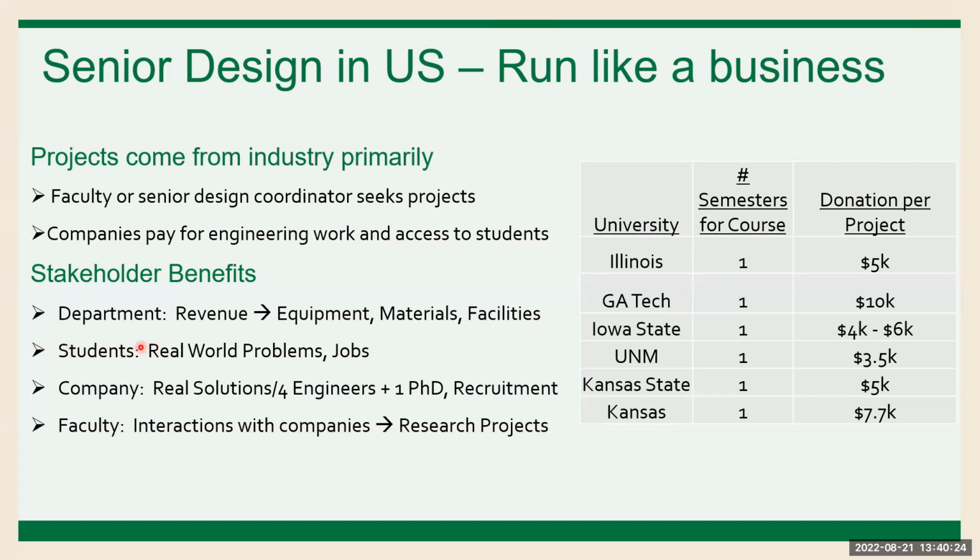Well, they get real world problems. These are real problems at these companies that maybe they can't quite get to, and they're like, oh, this is relatively cheap for us to just spend $5,000 or $3,500 to get an engineering solution to solve this thing. And then also the students, they actually can get jobs.